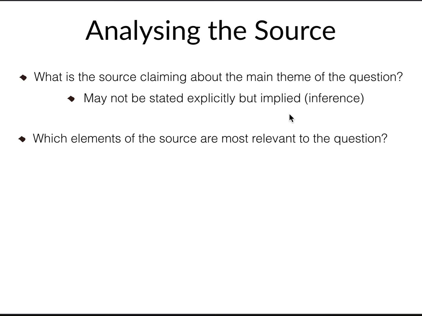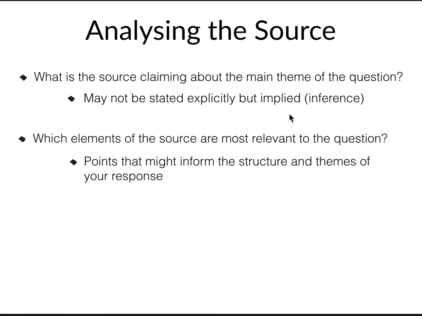Also, it's important to ask which elements of the source are the most relevant to the question. That's absolutely fundamental. Generally speaking, the source will have been selected so that there are a range of important points that are brought up about history relevant to the question. You need to find some of those. This is not a test to say, have they ticked all of the things that we thought were important. That's not what it's about. It's about being able to identify some very relevant issues of the source and use them to your advantage in developing your essay. So these points might inform part of the structure of your essay, and might inform just the basic themes that you're going to address as well.